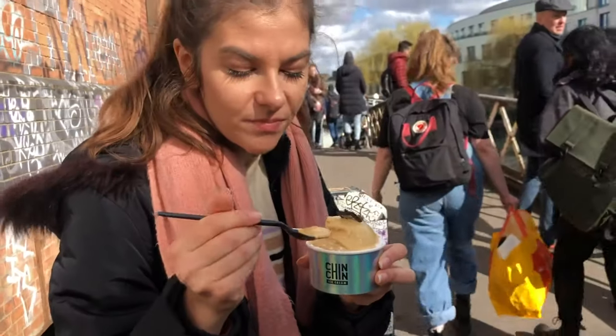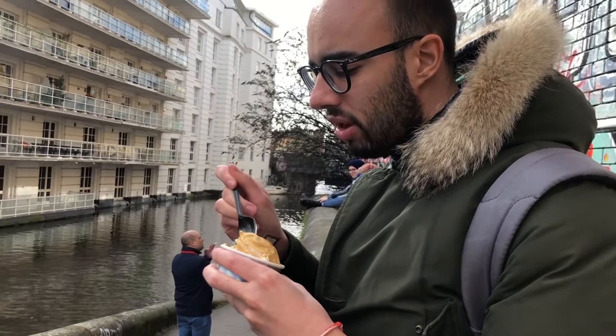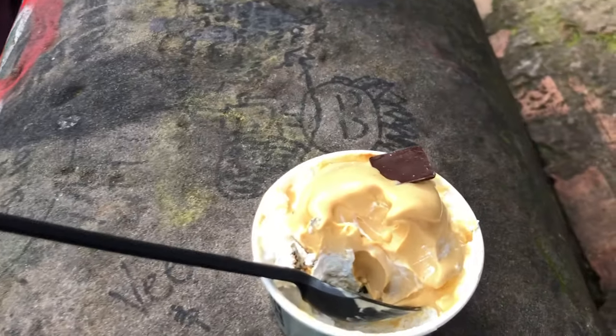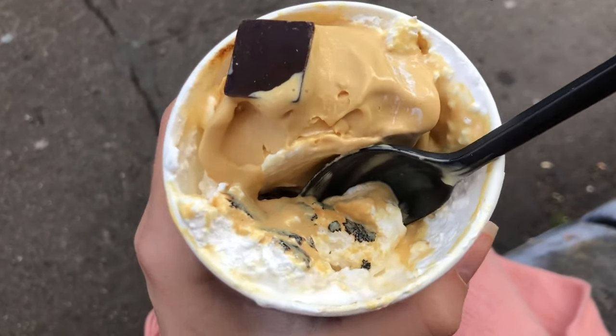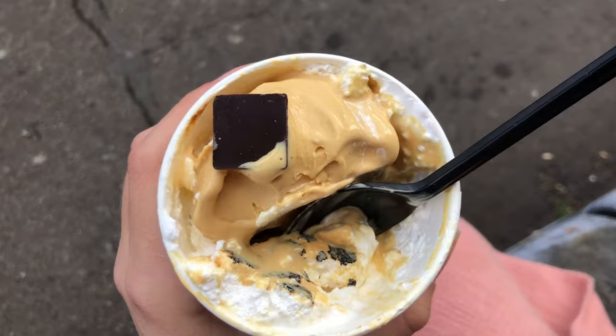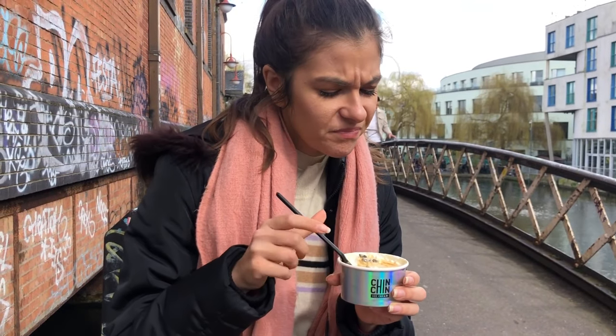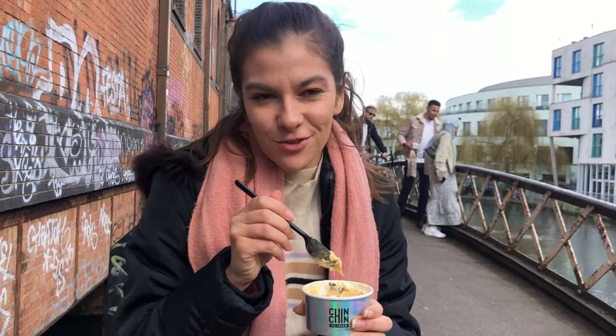It's very good — very buttery and you can really feel the caramel. Ben says it's a bit burnt, but that's just the marshmallow. He claims he doesn't like it but keeps eating it — double standards! The price was £4.75, which is quite expensive. You could almost get a steak for that amount of money! It's way more expensive than other ice creams — at Morino or Venki's you can get twice as much, and I wouldn't say this one is twice as good.